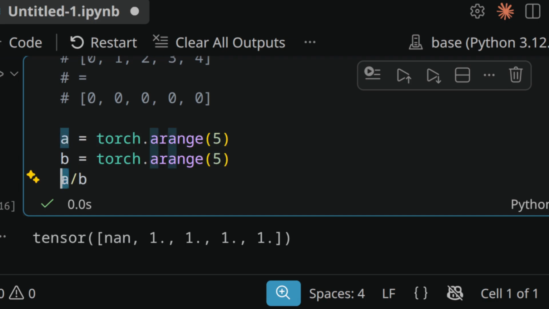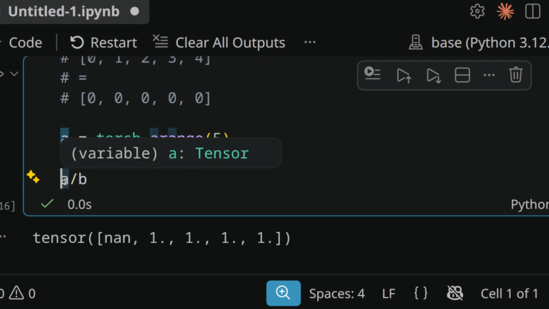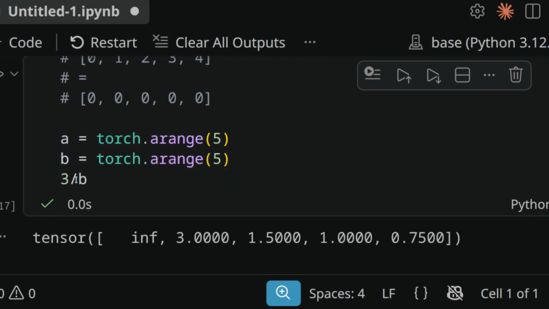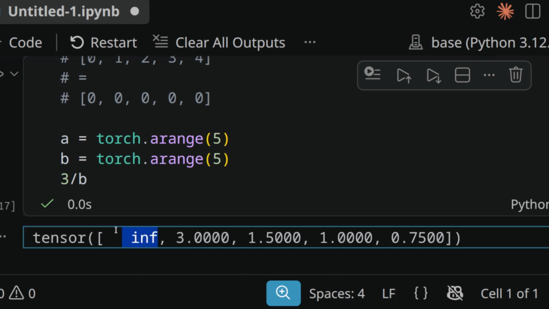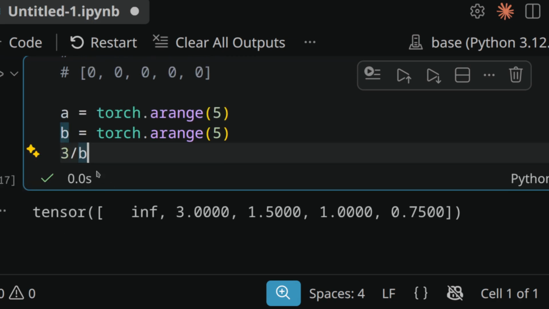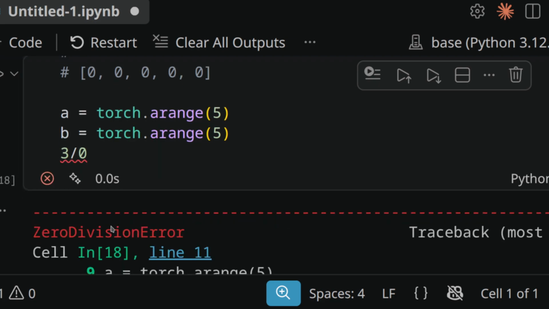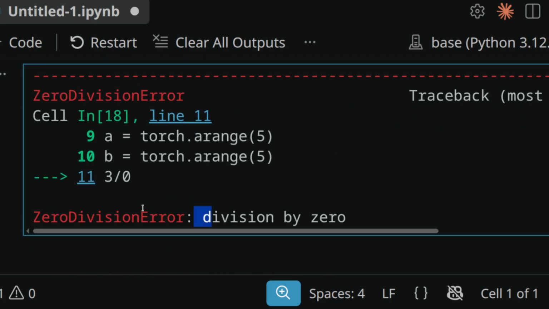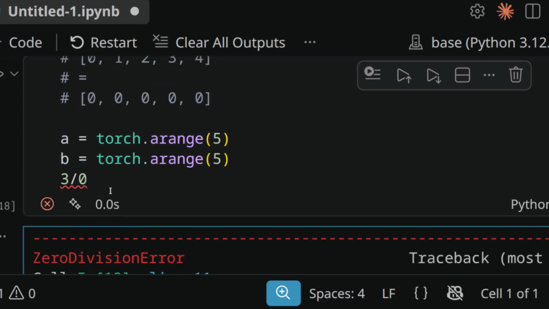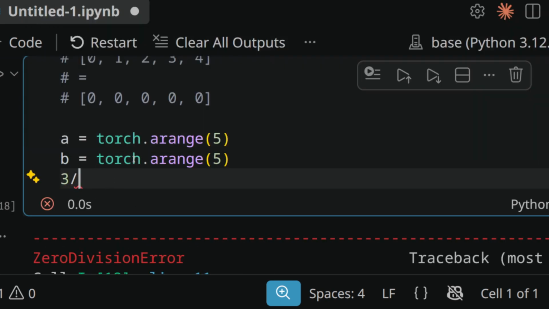If it was something else divided by 0, like, say, 3 divided by that. Oh, that didn't cause a division error either. In regular Python, it would. Like, watch. 3 divided by 0. See, zero division error. So I guess PyTorch handles that by itself some way different.